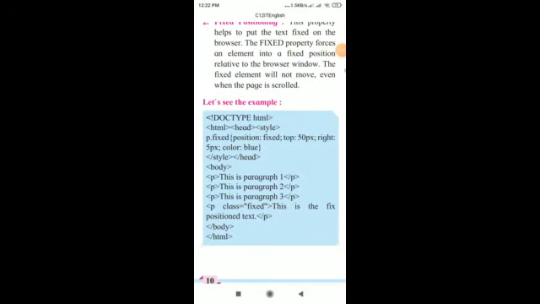in the example, when you scroll the page, when you scroll the browser window, the line whose position is fixed, the fixed position element, is not scrolled, but the remaining lines are scrolled. Paragraph 1, paragraph 2, paragraph 3, these three lines are scrolled.